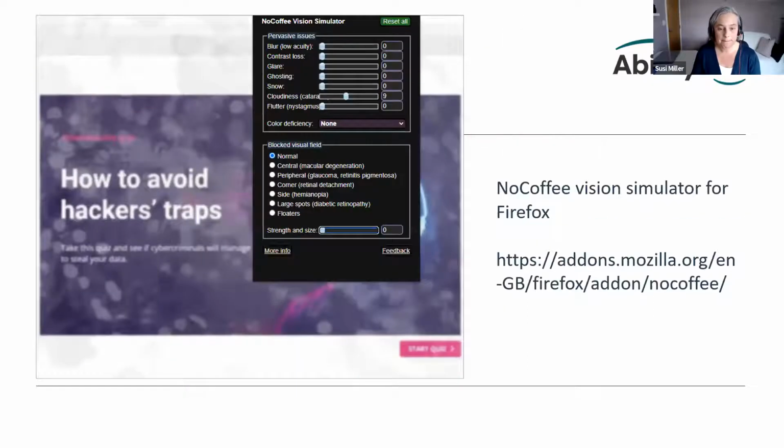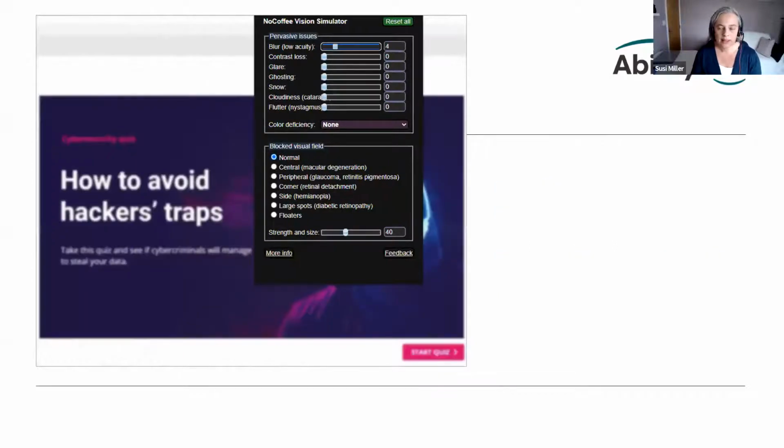You'd imagine good color contrast is vital for people who have many types of visual impairments. Next slide, please. And this is the example of how that slide would look for someone who had cataracts. This is actually using a vision simulator here. You can see how difficult it is to read the cybersecurity quiz text now with that visual impairment. But next slide. This is the same slide, but just viewed by someone who maybe is having blurry vision. So maybe someone who's long-sighted and has forgotten their reading glasses.